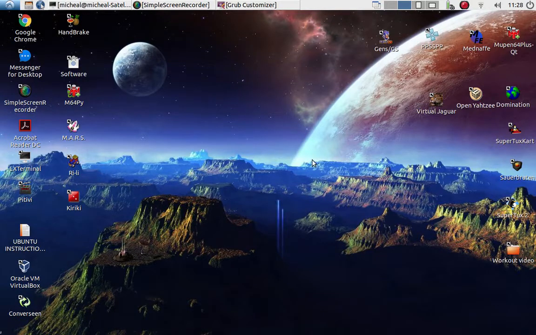This is a common problem and there are not very many solutions on the internet. Some of the solutions just tell you to cut and paste something into your Grub file, but they don't take into account what computer you're using. It only works for people whose laptop monitor has the same resolution as their external monitor. But anyway, let's get to it. This is going to be a quick video and a quick fix.